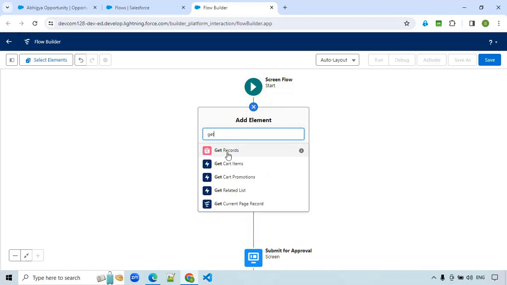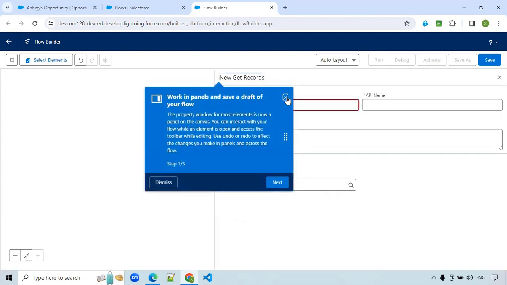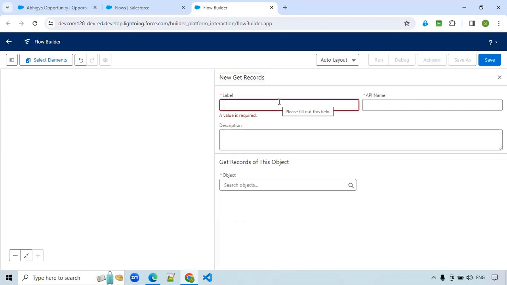Here, Get Records. As per the requirement, we have to get only the standard user profile users. We have to filter the users who have the standard user profile, and only those users we have to get from the database. So we have to get that profile record ID dynamically.